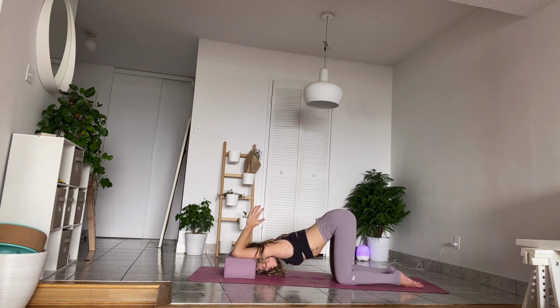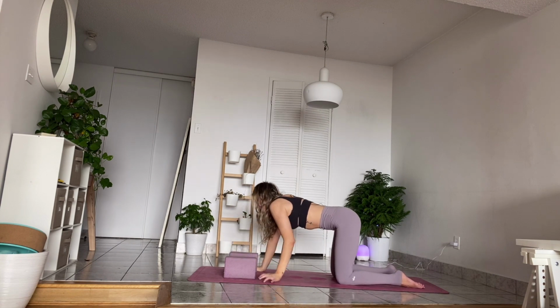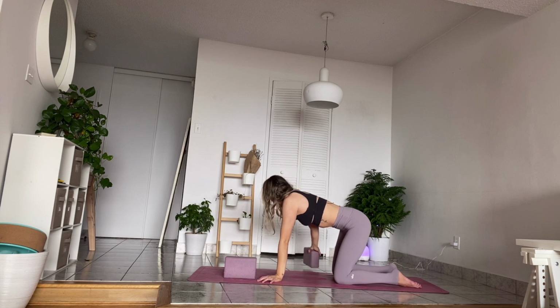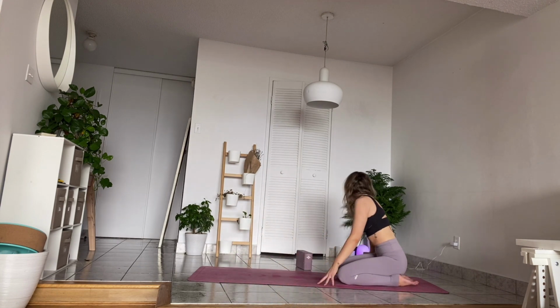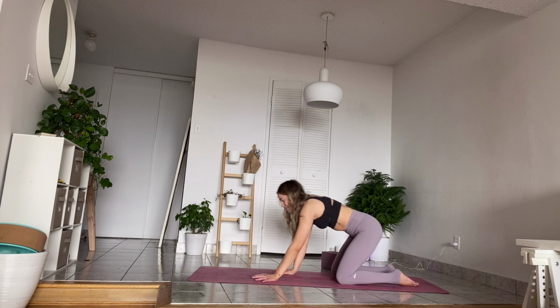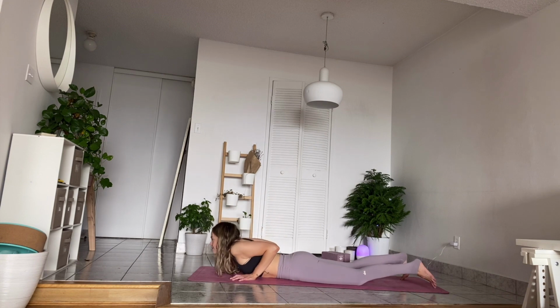Next inhalation, slowly lift up and remove your arms from the blocks. Place your blocks by your side. We're not going to need them for right now. You may need them later. So on your exhalation, slowly lower down, all the way down into your belly.